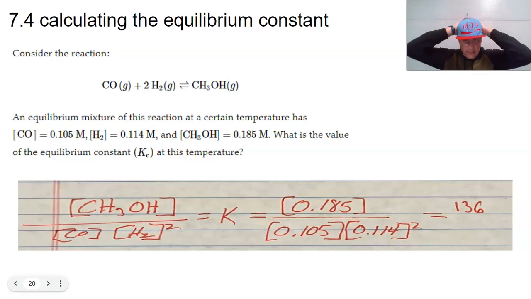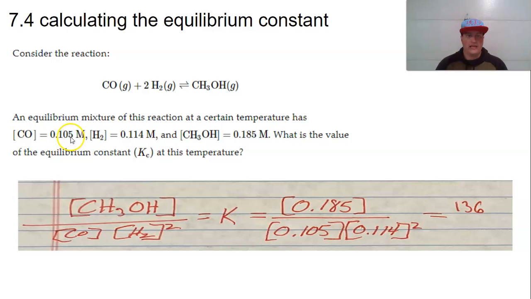Okay, now that we know what the equilibrium expression is, we want to know how to calculate the constant. So in a given problem, we're going to be given usually a chemical reaction and concentrations at equilibrium, which means we need to come up with our own equilibrium expression, reactants over products. Not to forget, the coefficients are the powers of each of these. Plug in your values, and we get that the constant is 136.